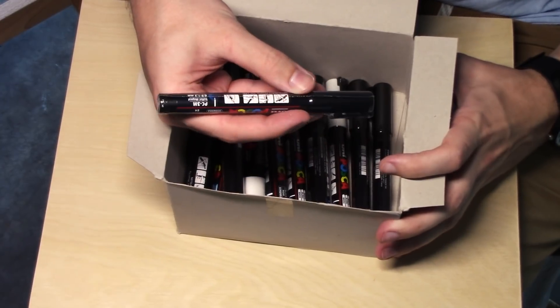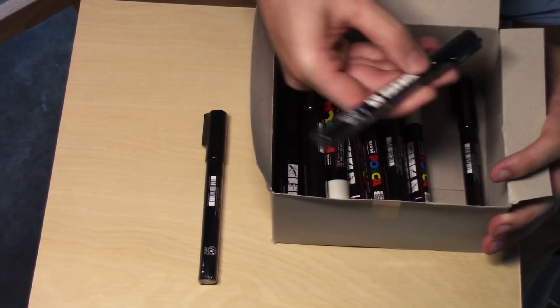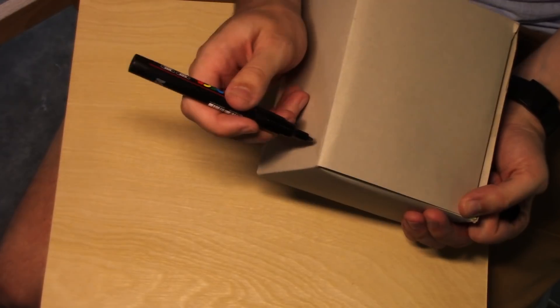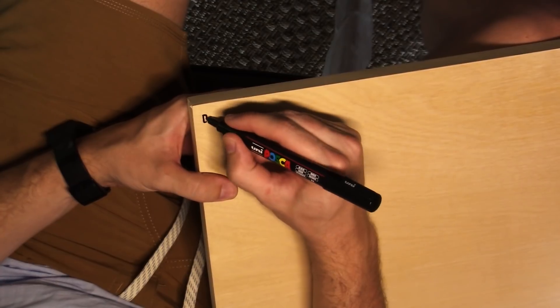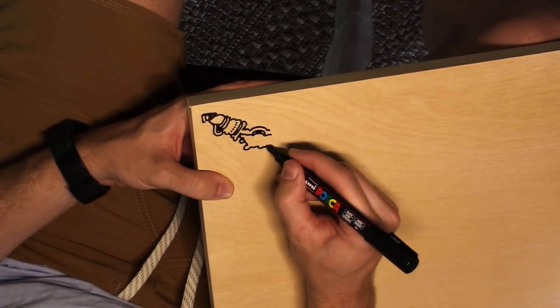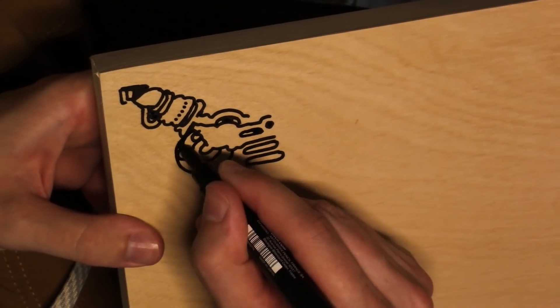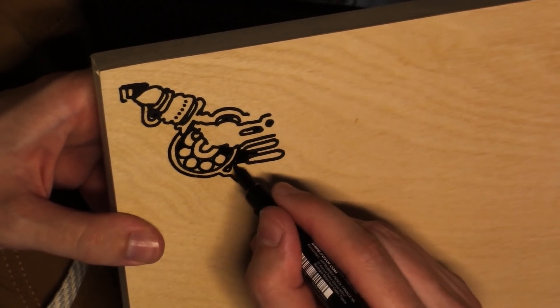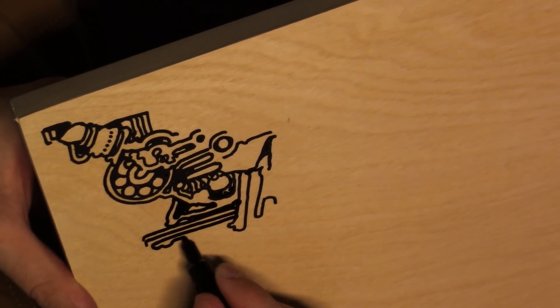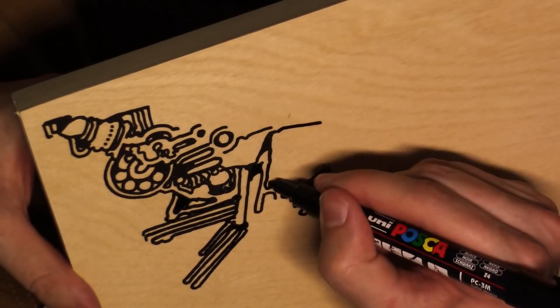It also makes me feel better when a finished drawing feels more physically substantial and like it couldn't just blow away in the wind. Of course it takes a little more space to store, but I think this is an interesting avenue to explore. So let me explain the process in this video — I have these two little birch panels, and I'm thinking I'll be using much larger panels, at least like 18 by 24.